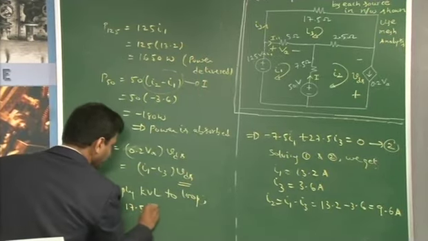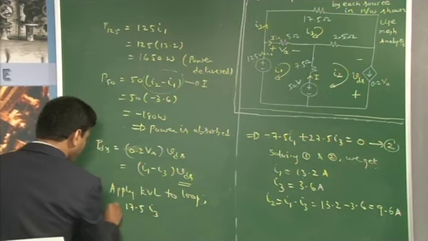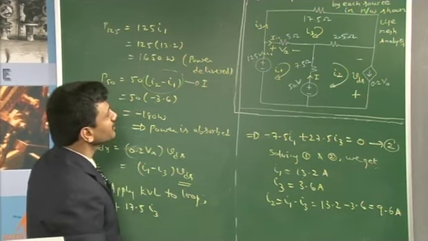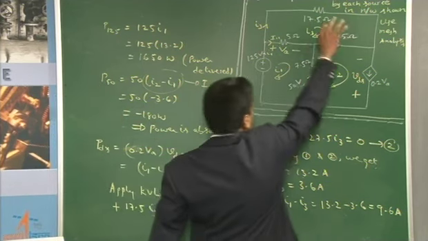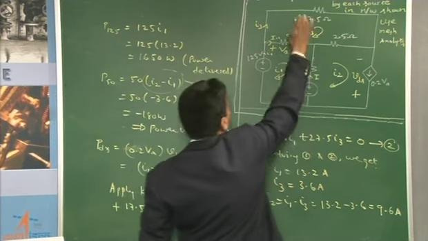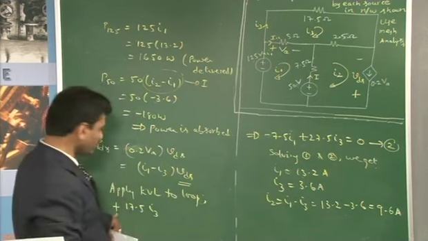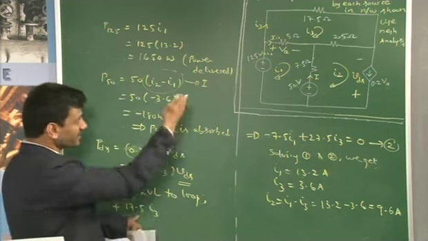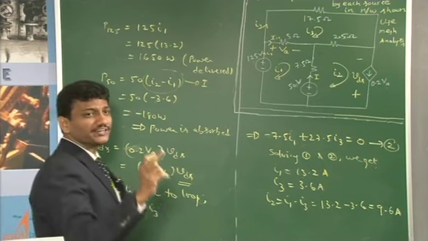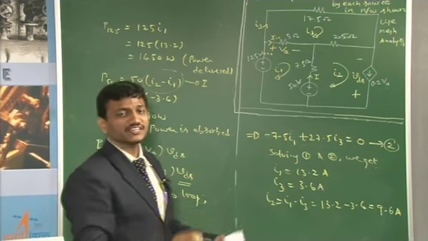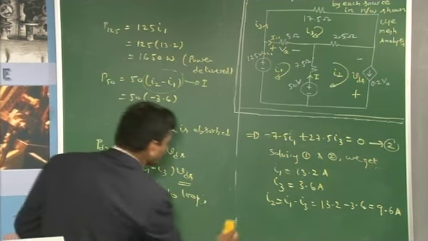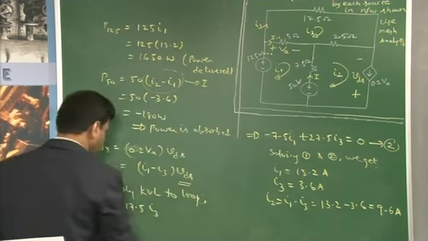17.5 I3. Now one thing you have to remember is, in the case of application of KVL in the loop, whenever you come across a passive circuit element, blindly the potential drop will have plus, then the resistance value or the impedance value, in this case 17.5, into that particular current which is in alignment with the KVL direction. Now we are identifying the KVL to the loop.